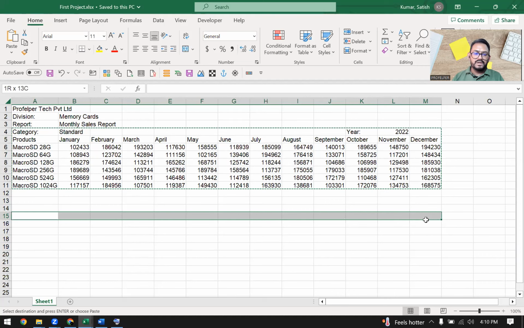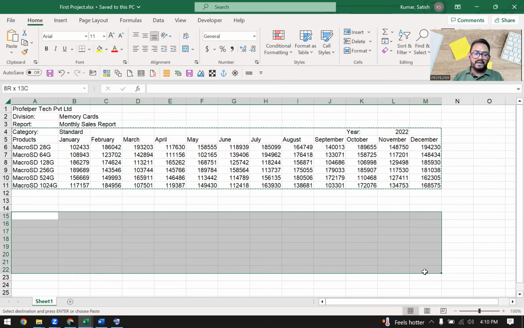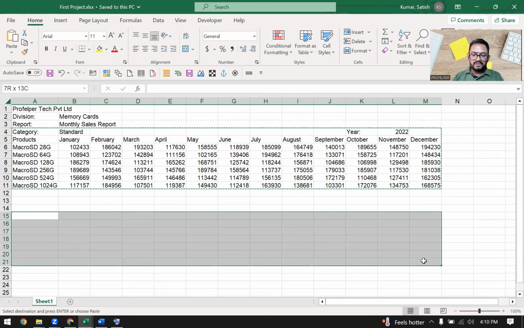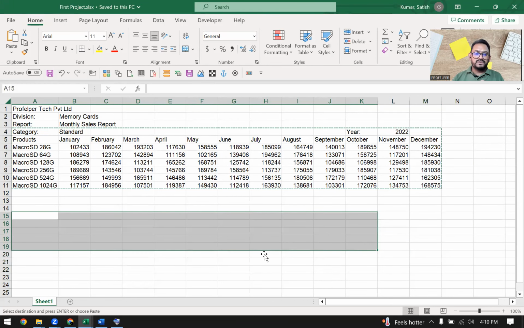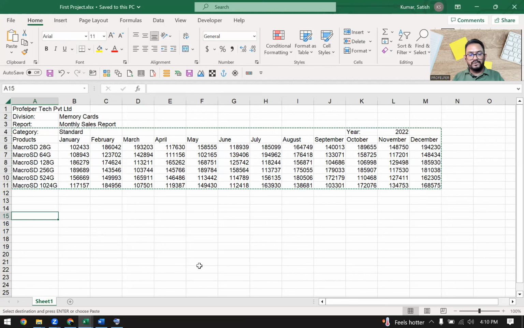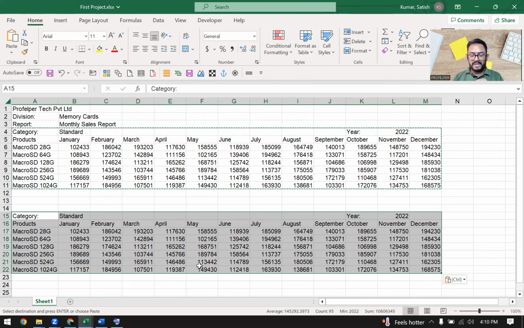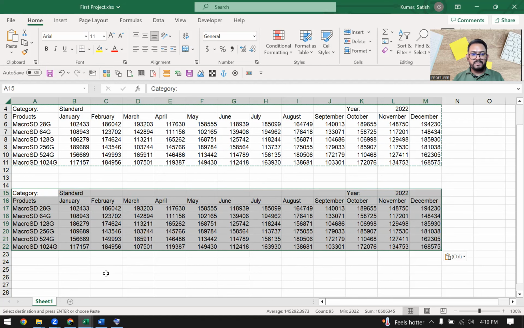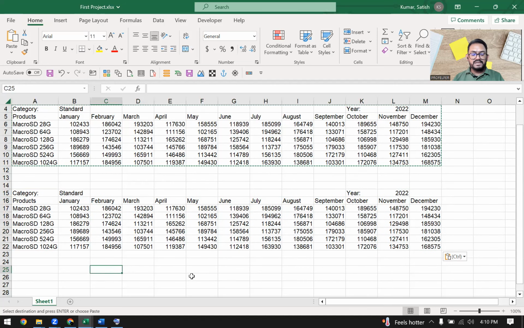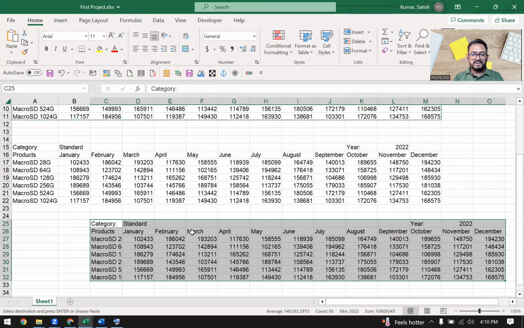This is going to be the first row, and it will get pasted in the same number of rows which you have copied, right? So you need to just make the selection, press the Control V button, and see what happens. Your data gets pasted. What we have done is made another copy of this particular data, right? Suppose I click here and paste the data by pressing Control V. Our data gets pasted here, with the starting point being C25.